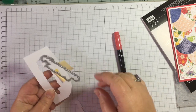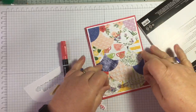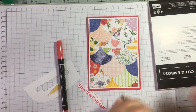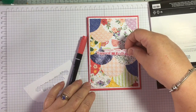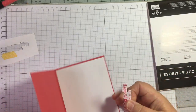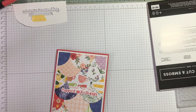Carefully as you take the washi tape out, and be careful you don't lose your small die. I will put some magnetic sheets in this pack so that I don't lose dies. I'm not sure that stands out enough for me. I really need to get that to stick down more. I think I need a little bit of, a little scrap of sweet sorbet. Do we have such a thing? Of course we do. We must have.